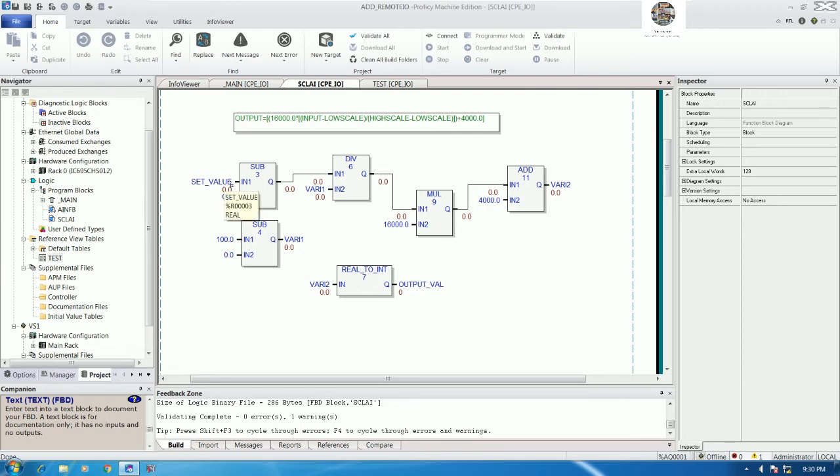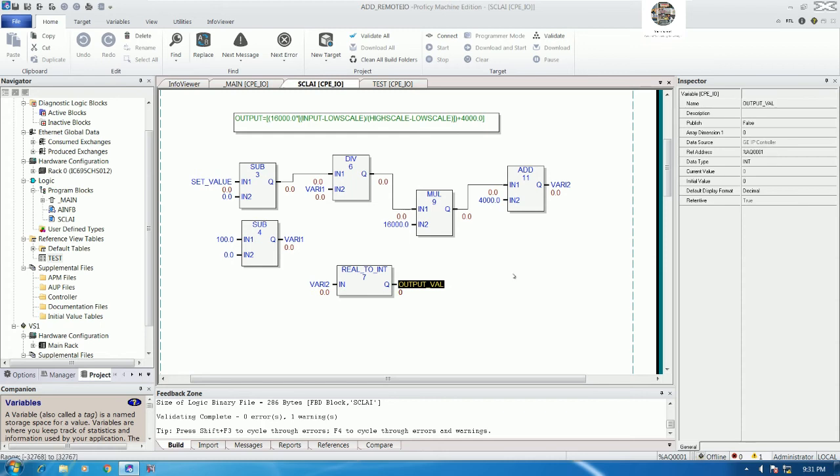So input means the set point minus low scale, divided by high scale minus low scale, then multiply by 16,000 and add 4,000, and convert from real to integer, because this one is integer. Okay, so that's good.